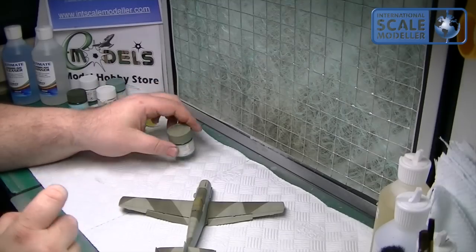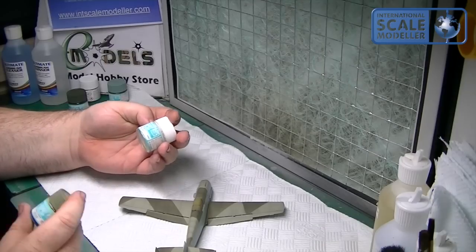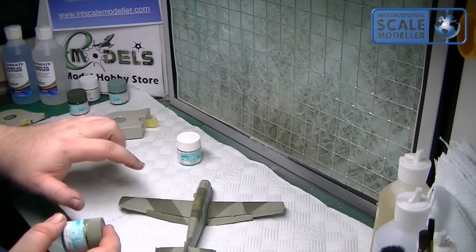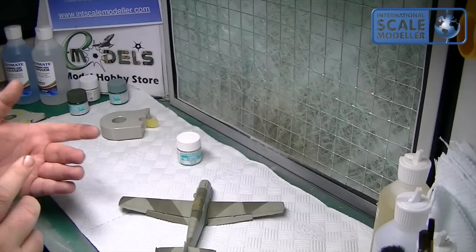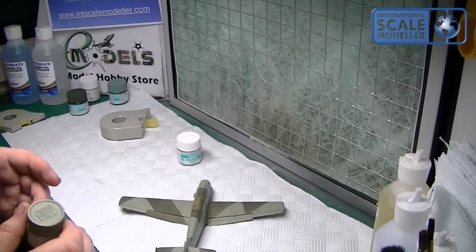Right, okay, spray booth, got the RLM-02, so we're just going to lighten this with a little bit of Mr. Hobby flat white, only a tad, just to get a shade difference. And all we're going to do is lighten these panels right in the middle, and hopefully accentuate the pre-shading and make it look a bit better. Like I said, I've never done this on a World War II aircraft. I've done it on jets, and it works really well. But I've never done it on this, especially on the splinter camo as well.